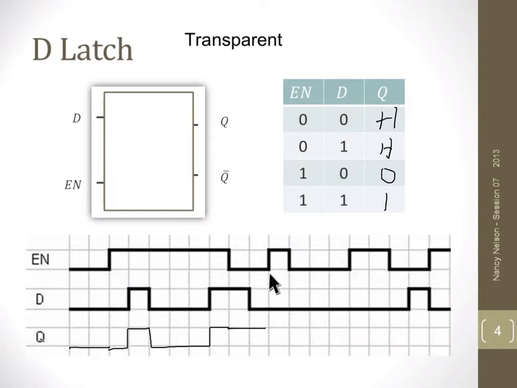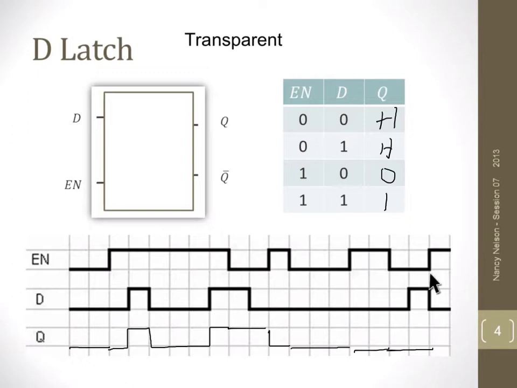So at this point, it's like having our window again. We're going to let this input become visible on the output. So the output's going to go low. Now, enable becomes inactive again for these 3 periods, which means we're going to hold whatever we had before. So we're going to hold that low. Enable goes high. We're going to let the input show through. So we're going to stay low because our input is low for those 2 time periods. Enable becomes inactive, so we're going to hold the value we currently have, which is a 0.